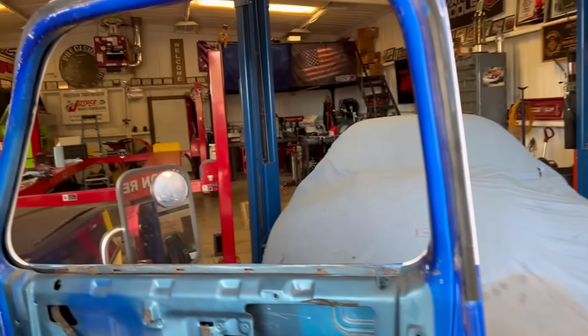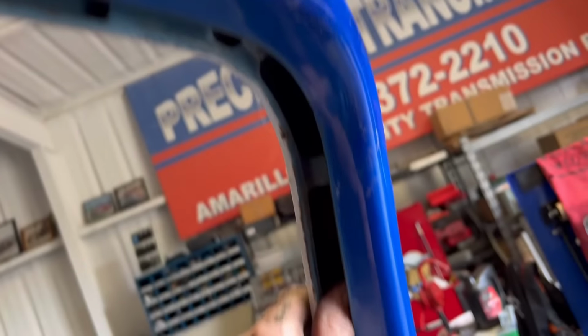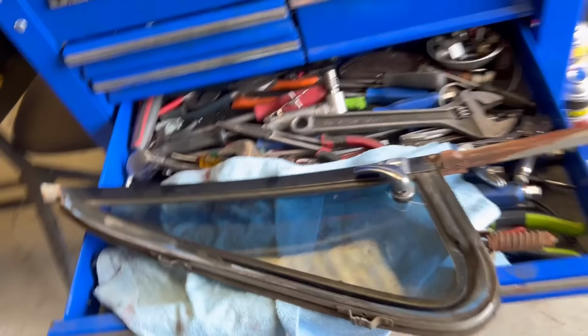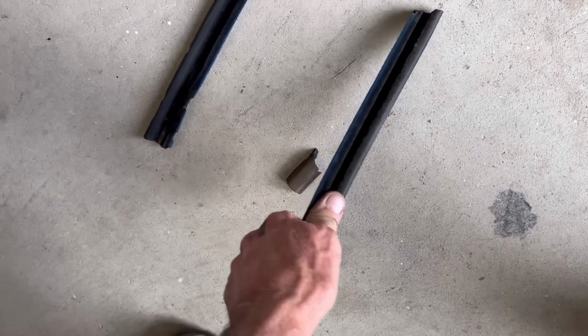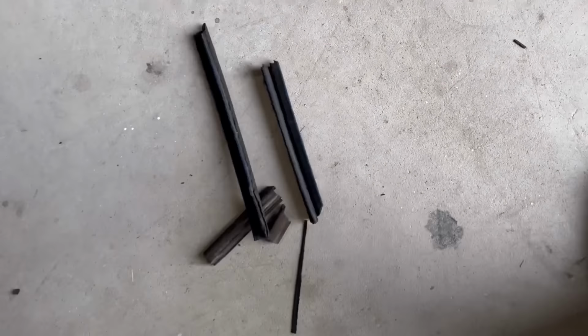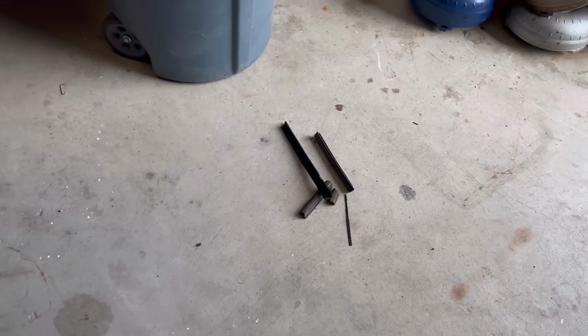Okay, we ended up getting everything out of the door. We got all the rubber seal out of here, all the way. This is actually where your wing window goes. You pull your felt off of here, you can see where it locks in there. There's our port window, this is our main window, and this is the stuff I was talking about. See, all of it's just like that. That's your molding that your window slides up and down in. It should be really soft, felty rubber.